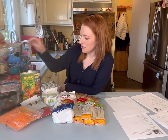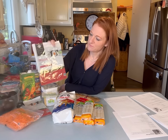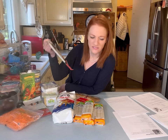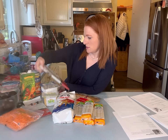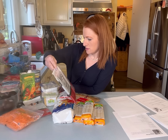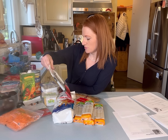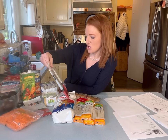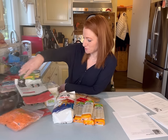I could not find the right sushi seaweed. No, wait. Is this the right kind? Maybe I did find the right kind. Anyways. Oh, this has little directions on here too. Okay. See? Well, it's got step by step with pictures and everything.